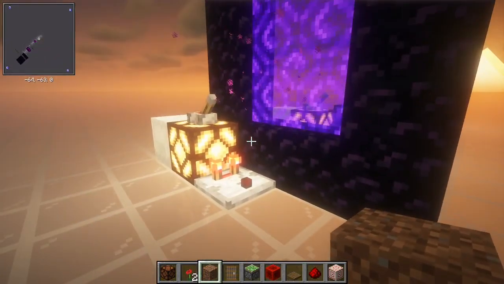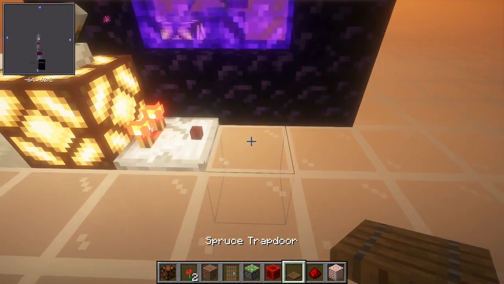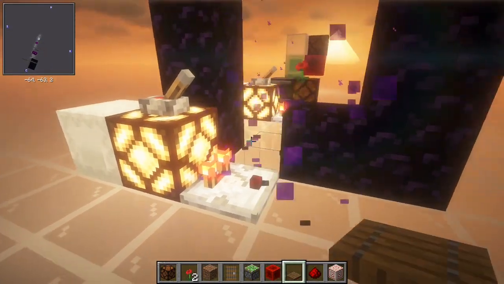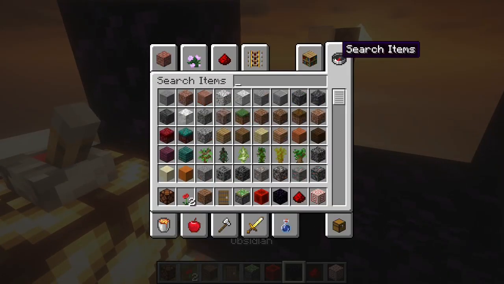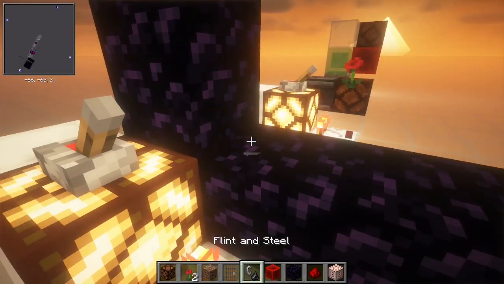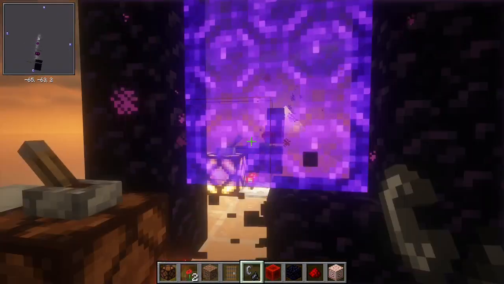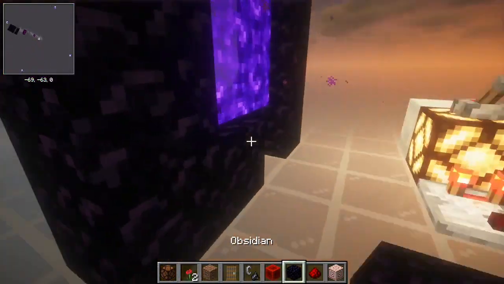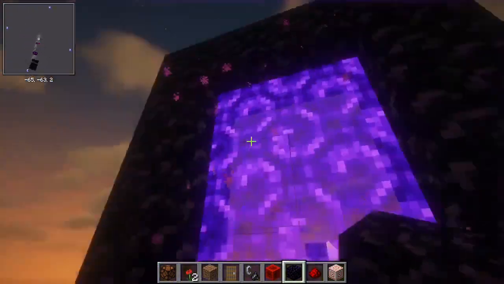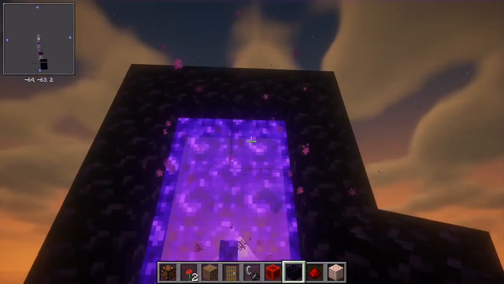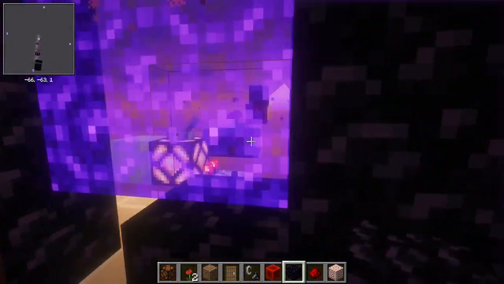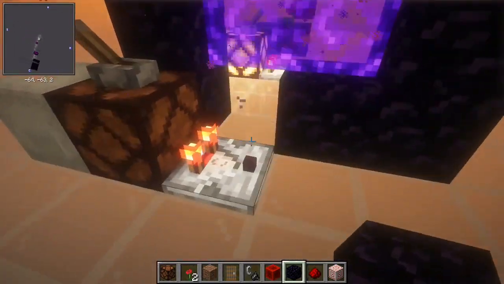For example, particle slicing, probably the most important one. We can, for example, remove the bottom. If I would actually turn it on, then we can remove the bottom, and this is used often in iron farms or generally in nether killing chambers, when the mobs just spawn in the portal and can fall through the bottom, which is way faster than pushing them out.